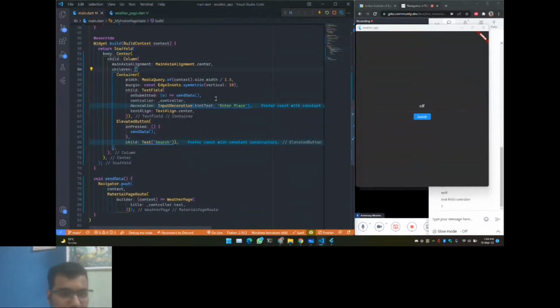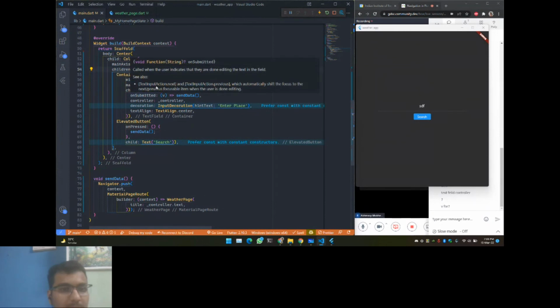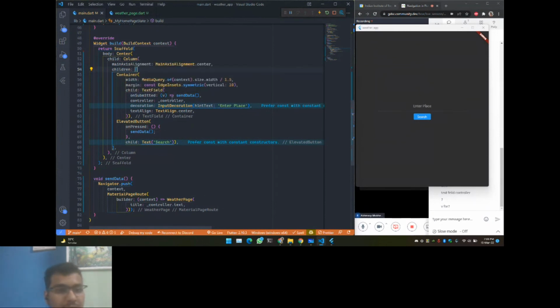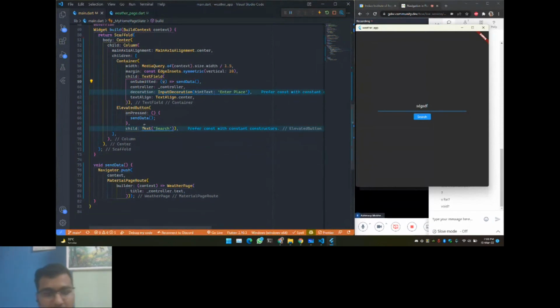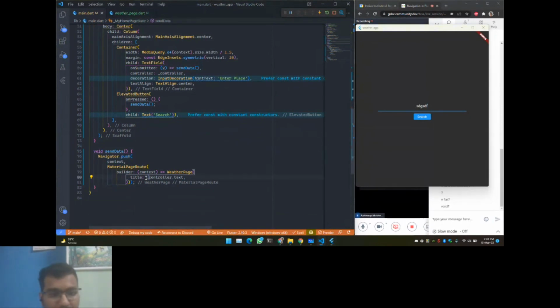So now, the target is most probably finished. V defines the text that is entered here. Because I am using the controller dot text, I don't need it, so I can also define it as underscore. V is for value.